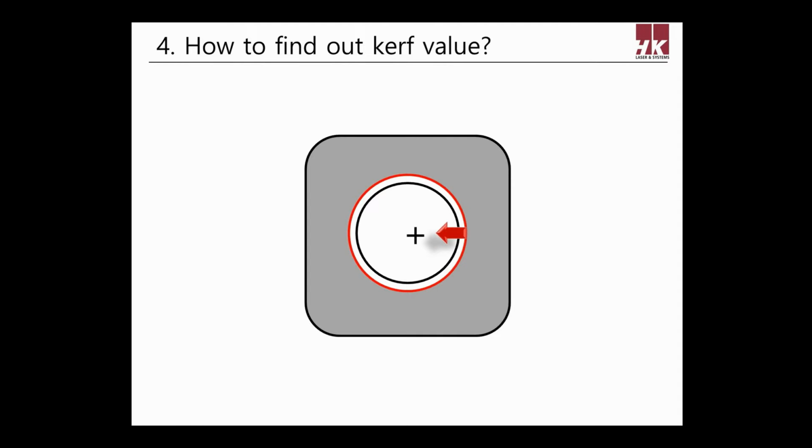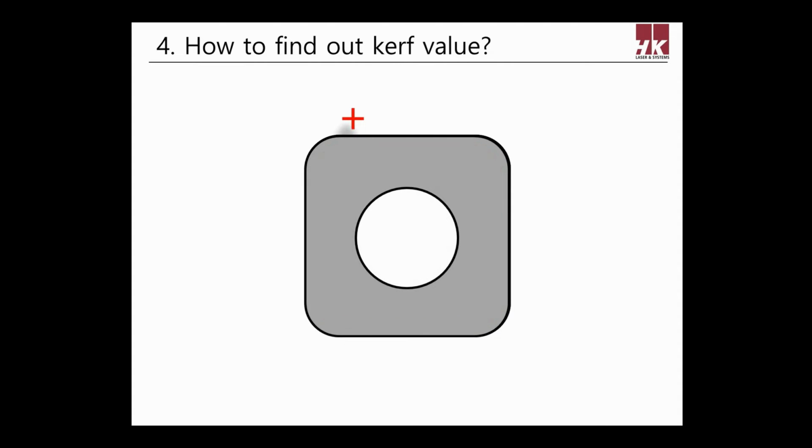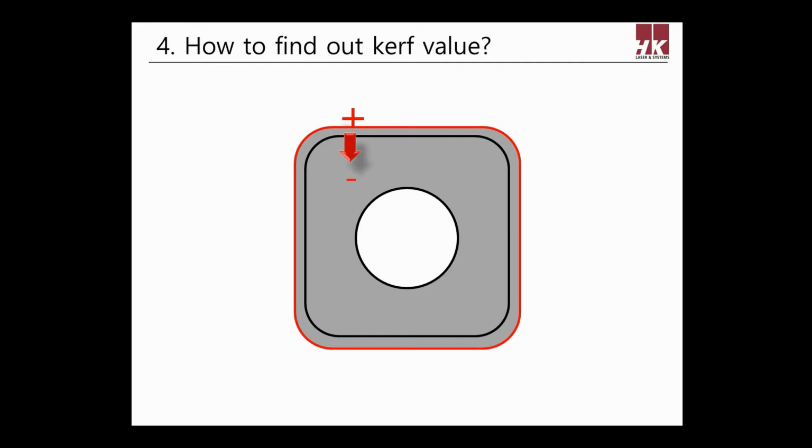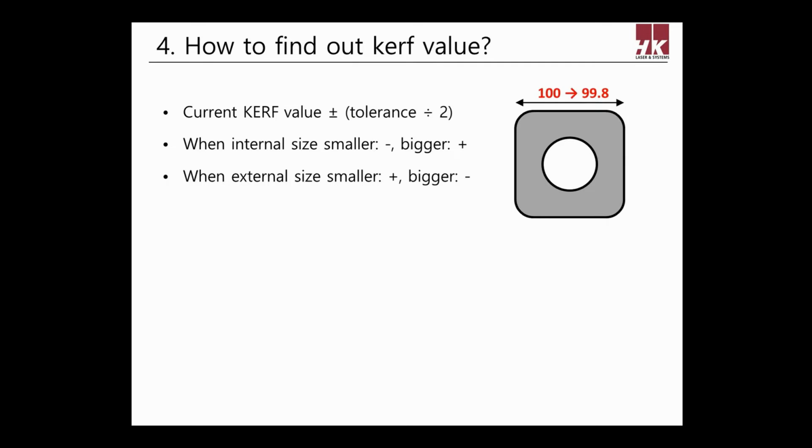To cut the part as expected, more kerf to increase, and less kerf to decrease. In the case of outside, if the size comes out small after cutting, more kerf to increase, and if it comes out big after cutting, less kerf to decrease. So, use this formula to calculate if the size after cutting is different because of kerf.